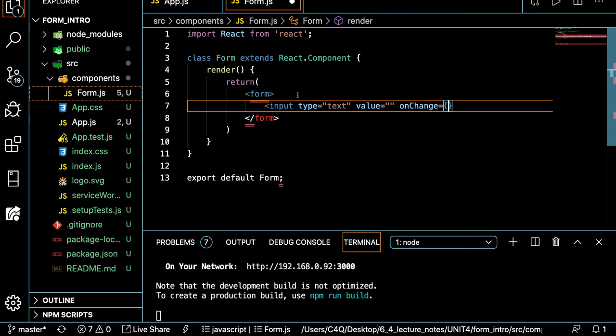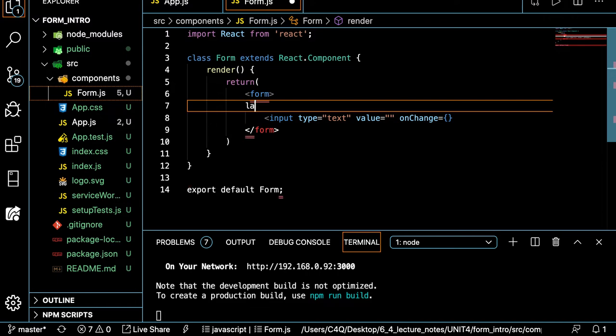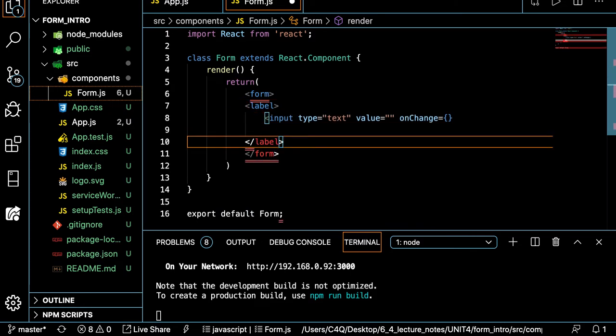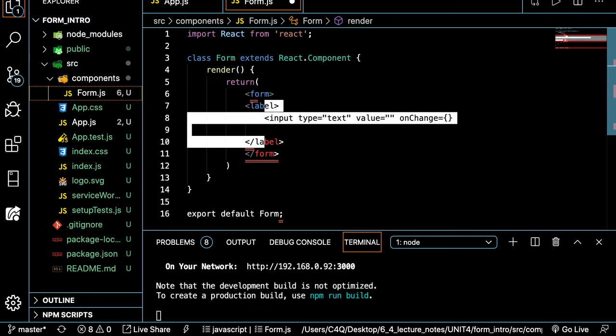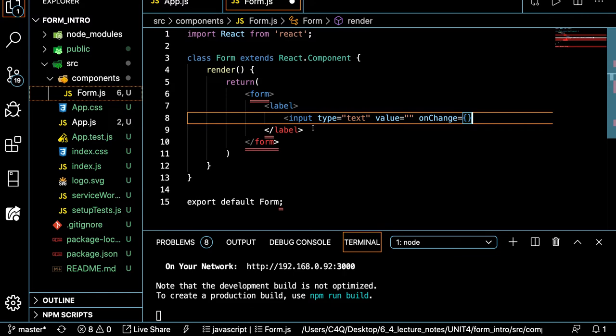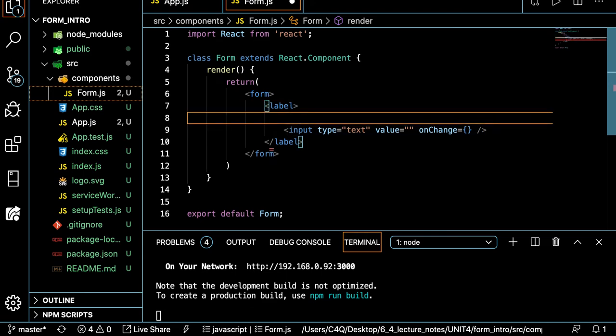Right, let's give this a little label also while we're here for better practice. And the label will just say first name.